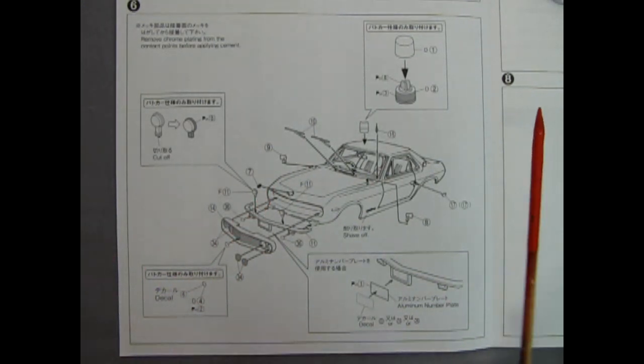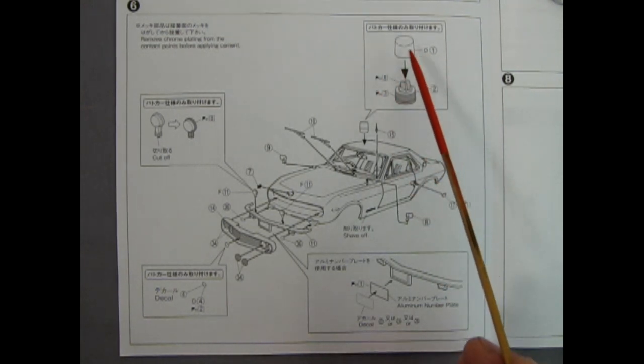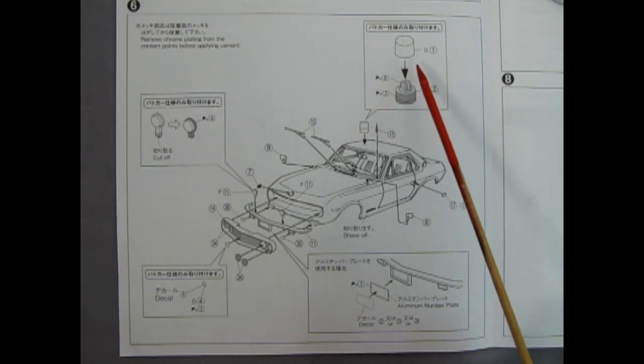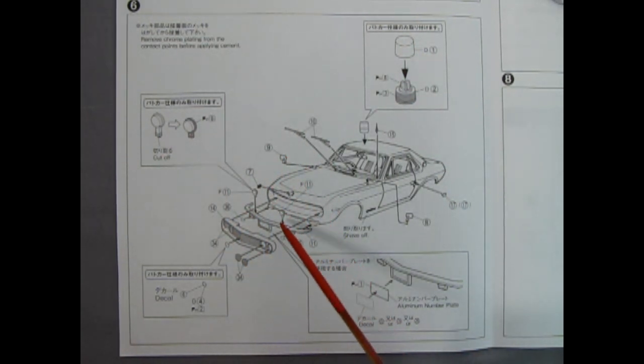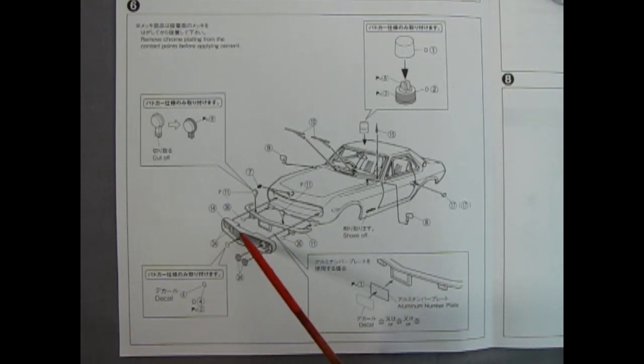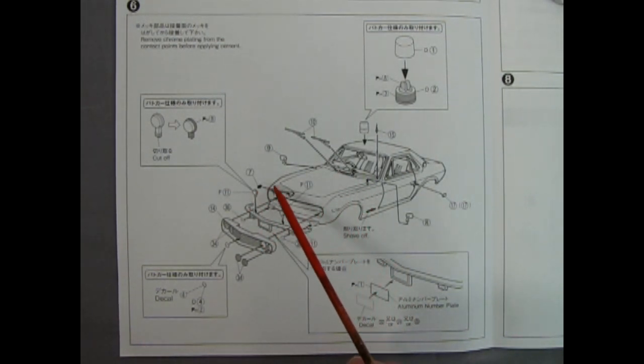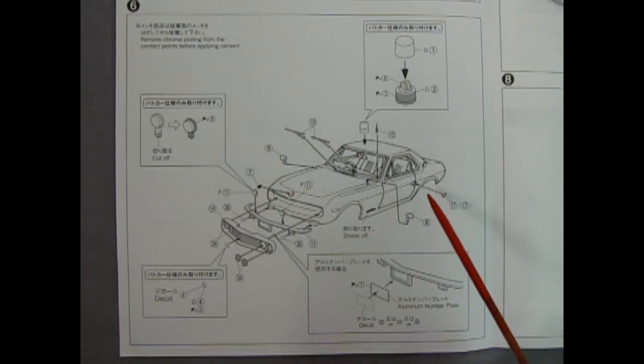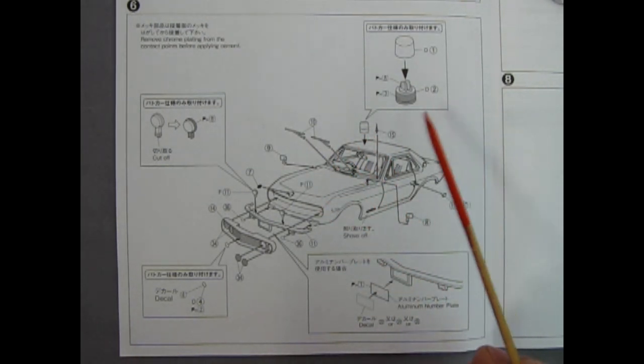In panel six we begin to assemble the body components of our car. And there are the call outs for the optional police package bits. So what we have is the police siren and we have these police lights going on. These would be fog lamps on the front of the bumper. It does say to cut them down a little bit at the bottom. So make sure when you cut that off that you file it flat. So what we have is two clear headlights for each side of the grill, a little decal right in the center, and then we've got the parking lights down below with lenses which make sure you don't lose those.